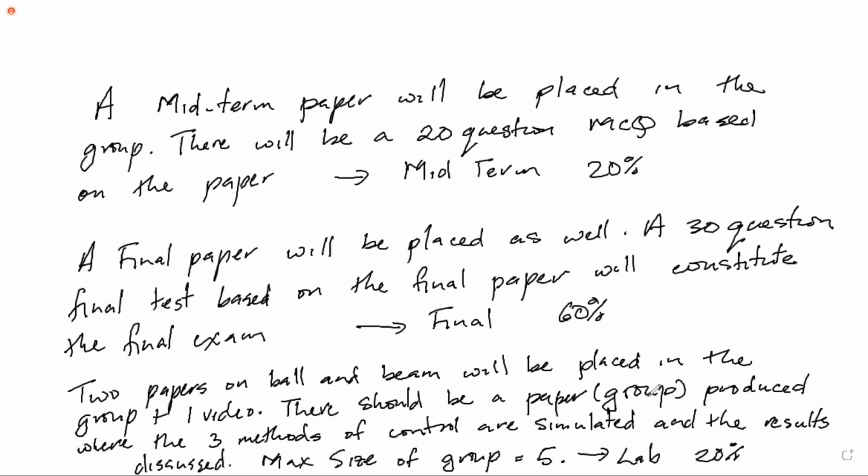So you're going to have an introduction, a modeling of the system, which is derivation of the transfer function, which I'm going to ask you to look up. We're going to fill in the values for the mass and so forth. And when we get the transfer function, then we're going to apply 3 methods of control to the ball and beam. Then we look at the results that we get and discuss them, to say which one is better, which one is worse, etc. And those 3 things will constitute your grade for the entire course.